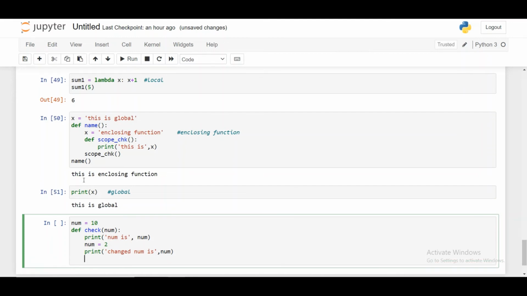Then I will call the function here, check num. Fine. After calling, I'll give a print statement outside too, to see whether the num value is changed or not.